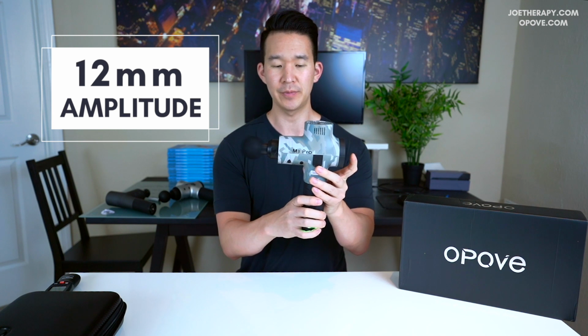Let's talk about speed of the M3 Pro, and all of the information I'm getting is off of their Amazon listing, and it has 3 different levels. It starts off with level 1, which is 1,800 RPMs. Then it goes up to level 2 to 2,400 RPMs. And then the last level, level 3, goes up to 3,200 RPMs. The amplitude, essentially how deep the massage is going to be and how far back and forth this goes, is 12 millimeters. And let's go right into the battery life.